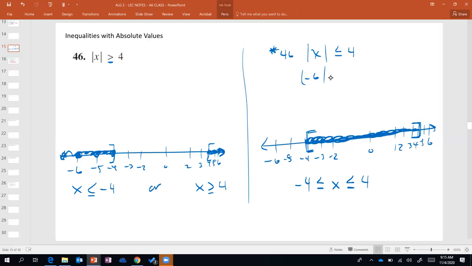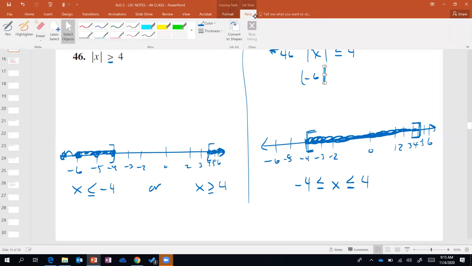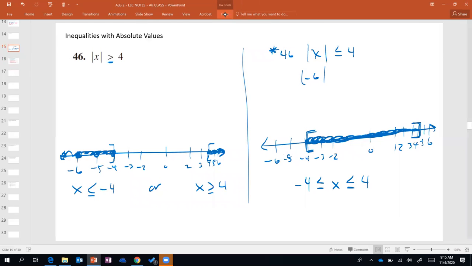This one goes to here. What we do is we take the opposite. We take the opposite of this guy. We keep that sign exactly the same. We put down the x without the absolute value. Same symbol anyways, but now the positive of that answer. Are we good? Because it has to be bounded on this side of the negative of it, and then the positive, and we're stuck in the middle.